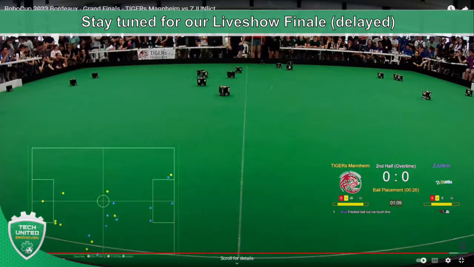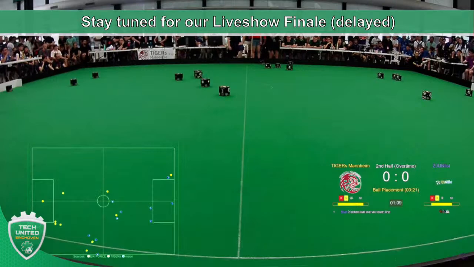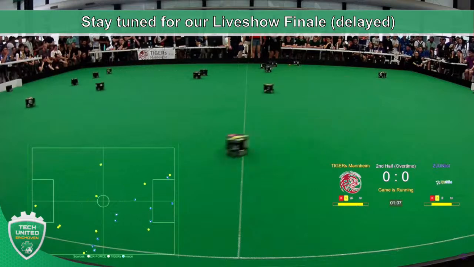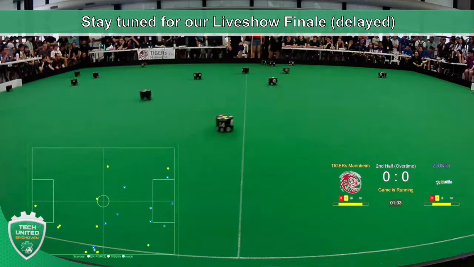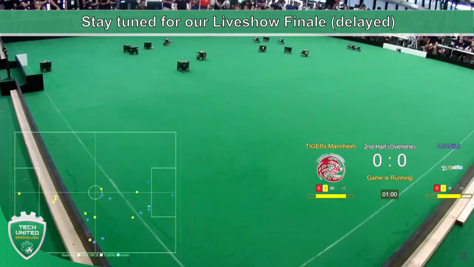Yet another ball placement for Tigers. They still have 20 seconds left, and I think they executed beautifully. Not with a nice smooching coconut kissing method from Immortals, but definitely just as effective.